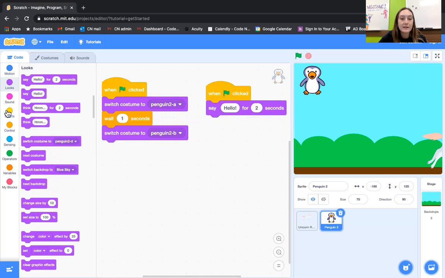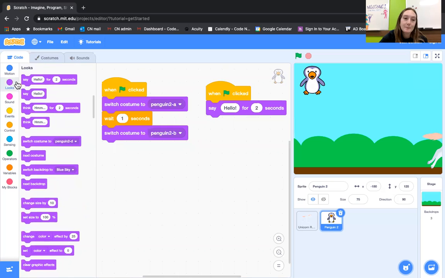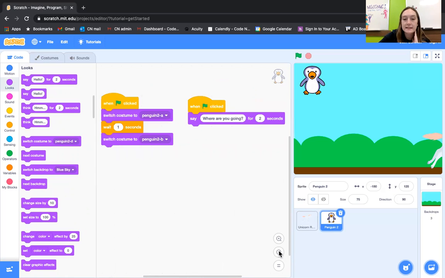Now, if you wanted to change the words that the penguin's going to say, you can click in your hello and delete it. And I think my penguin's going to say, where are you going? Now let's test this and see if it works.